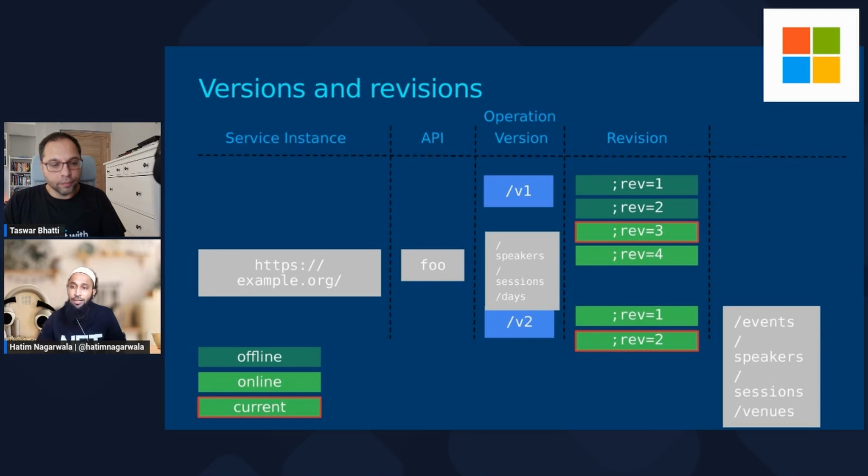In that case, you can mention that in your API. You have this instance, your API, of version 2 with an operation as sessions, and then I can add the revision as well to say that I'm using this session for this revision. So I can be very specific, or I can just depend on what the provider is actually giving me.